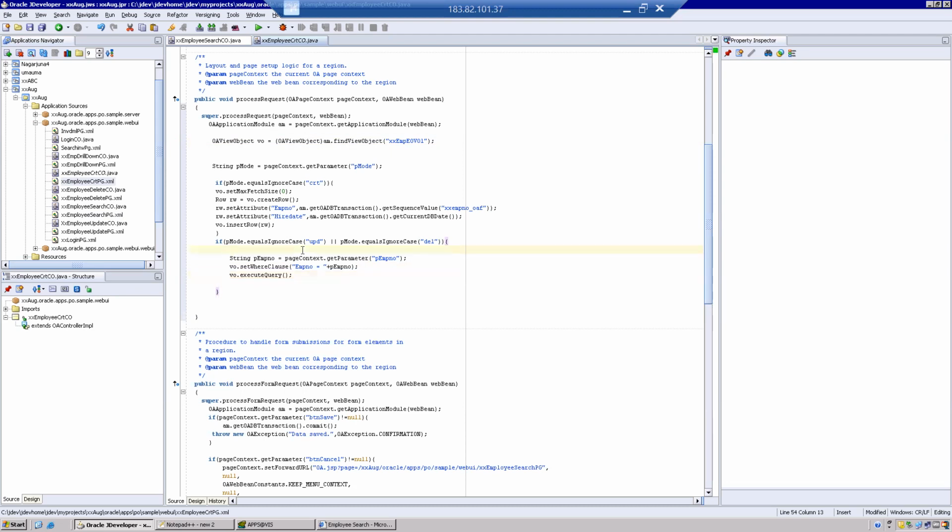Now that's it. Now I will print this: what mode is coming here? This is in process request. I'm just adding a message like this.